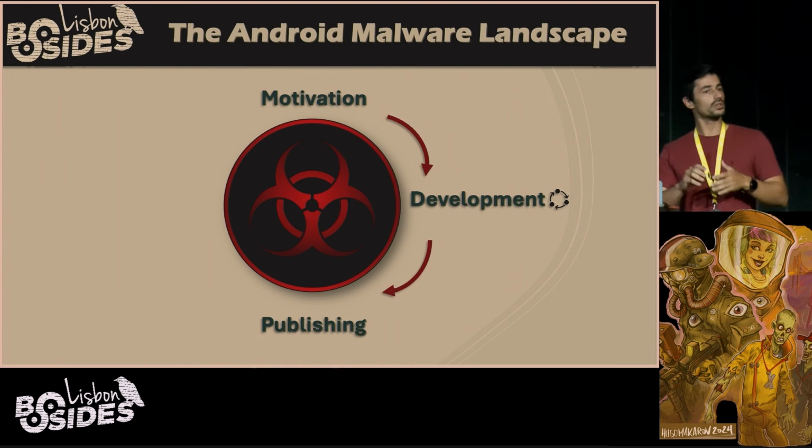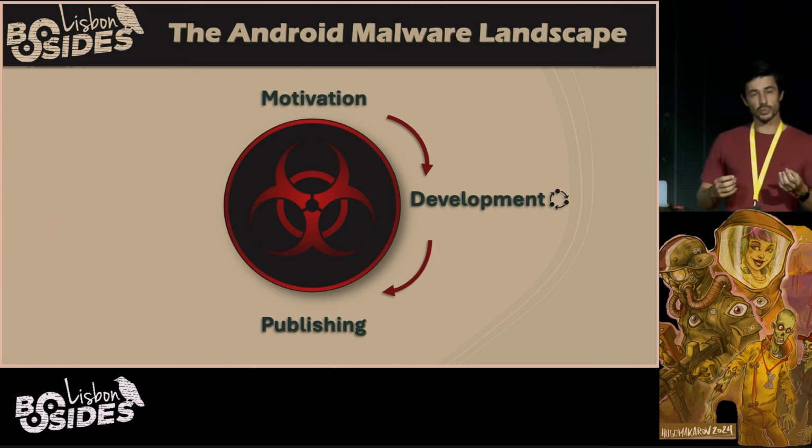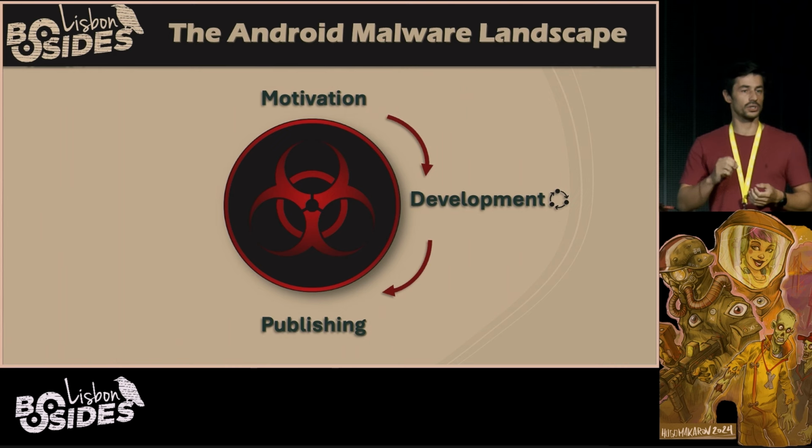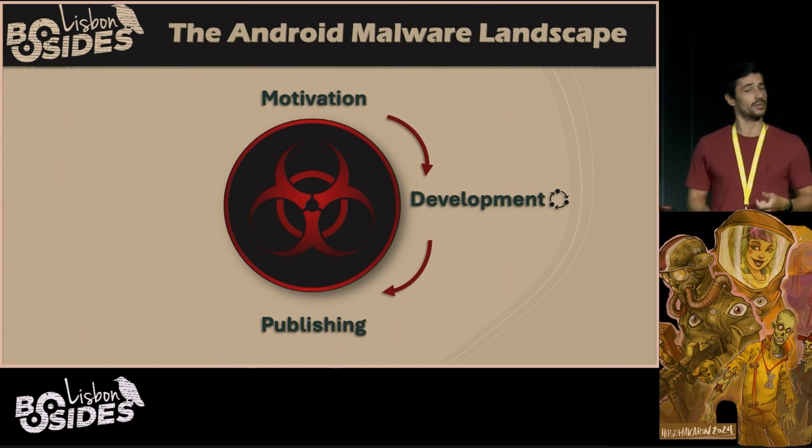Last year, Google introduced a new defense mechanism against this. They need new developers to have at least 20 testers for 14 consecutive days before they can publish an app. Cool, right? So malware developers adapted. They started buying old accounts. And believe me, they have money. Let me say this again. Believe me, they have money.